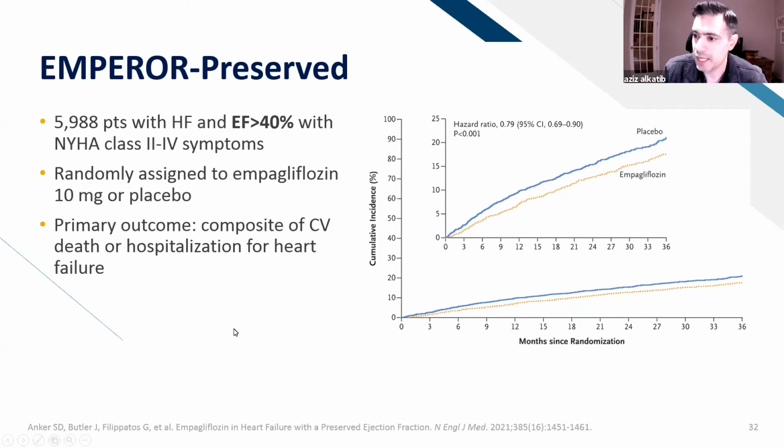They were randomly assigned to empagliflozin versus placebo. And you can see here that for the primary outcome of cardiovascular death or hospitalization for heart failure, this was a positive trial. So now you see this was the first randomized controlled study to look at the impact of SGLT-2 inhibitors on the HFpEF patients. And it just provides further data to support the expanding role of the SGLT-2 inhibitors for management of heart failure. This is important because, as you know, there are limited therapies for the management of HFpEF. These patients can be very challenging to treat, and this adds another tool to help these patients stay out of the hospital and prevent decompensation.